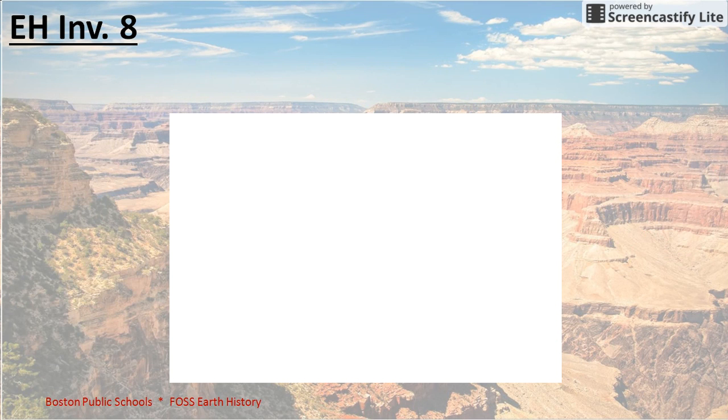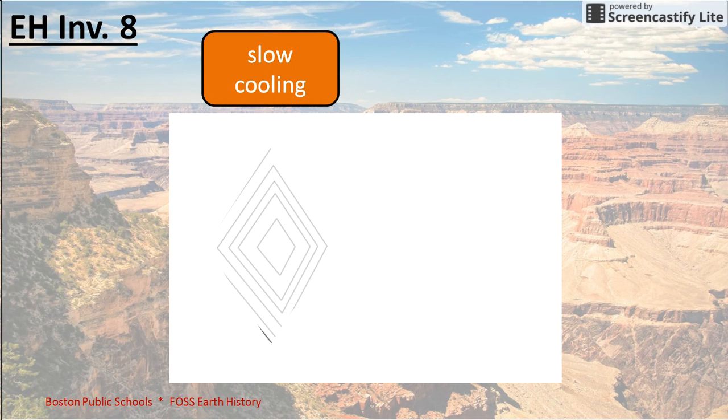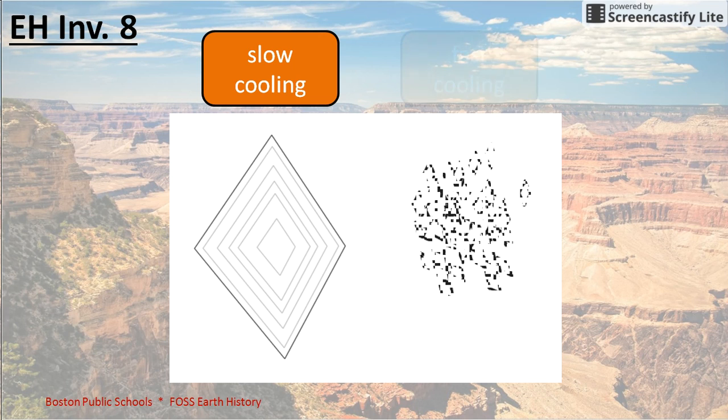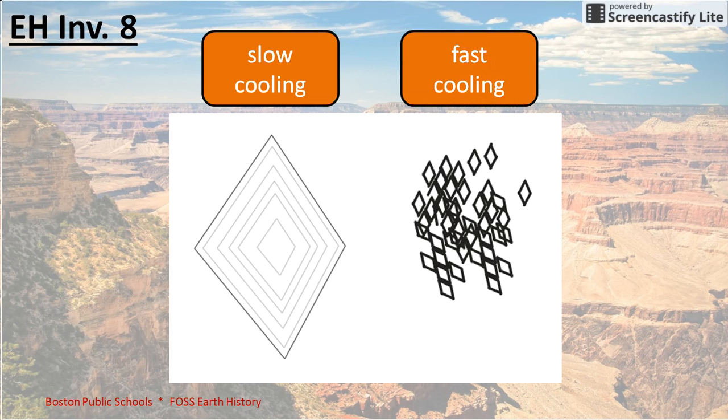Students are going to take those crystals and that solution after it's melted, and they're going to cool them at different rates. And what they'll find is that the solutions that cooled slowly form much larger crystals than the solution that cooled rapidly. And this is to model what's happening with intrusive igneous rocks, rocks that have cooled in the interior over a longer period of time, versus extrusive igneous rocks, those that cool on the surface of the earth or underwater.